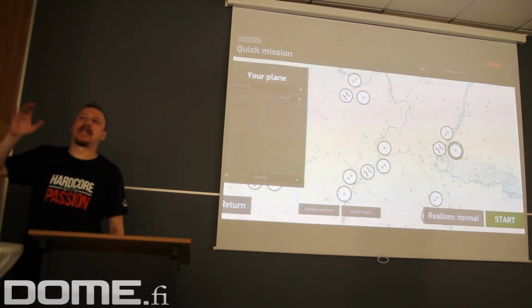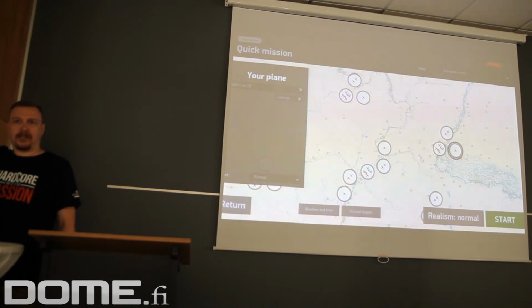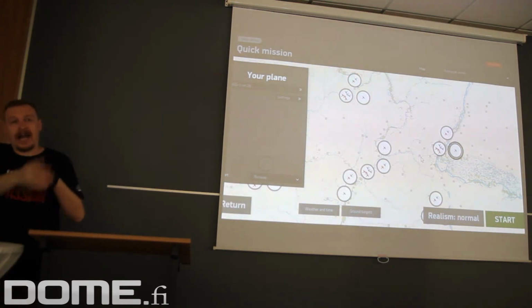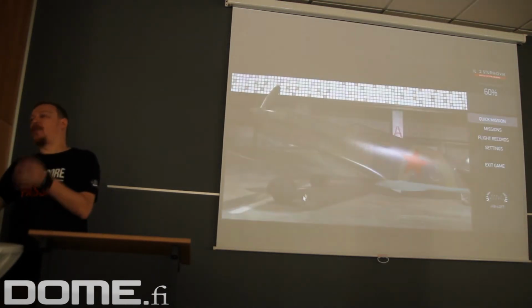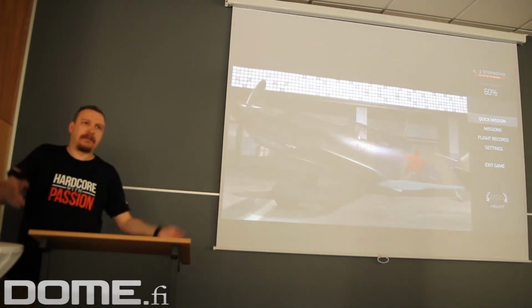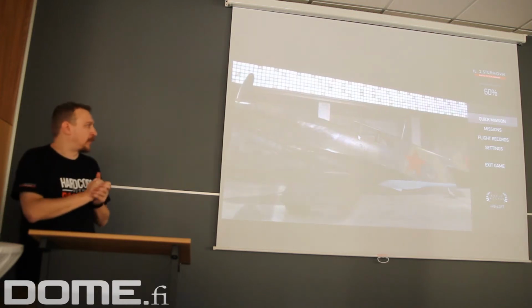So maybe if somebody wants, I can show you Stalingrad. In the room we set up all the computers for you because I have the build, the necessary stuff for it. Sorry. Okay, this is all about a quick mission, and the flying, of course I don't want to fly because I need like 30 minutes to complete a mission or 50 minutes or something like this, so I don't want to waste your time.